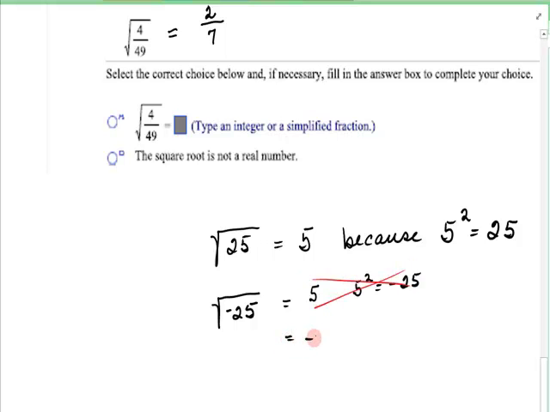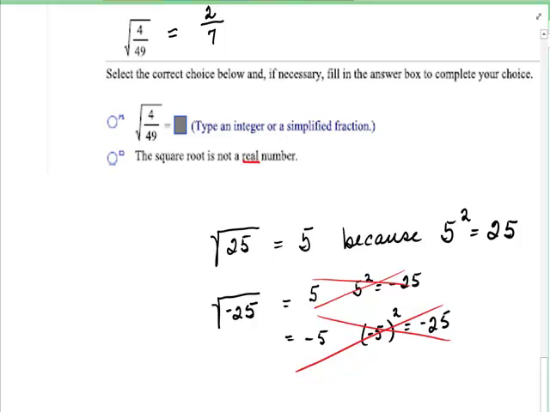If you think the answer is negative 5, is negative 5, and it has to be in parentheses, squared, equal to negative 25? No, because any real number squared is going to equal a positive, with the exception of 0, because 0 squared is 0. Is there any way that I can find a number that if I square it, it is negative 25? The answer is no, not in the real numbers. We will, at the end of this unit, look at numbers that are not real.